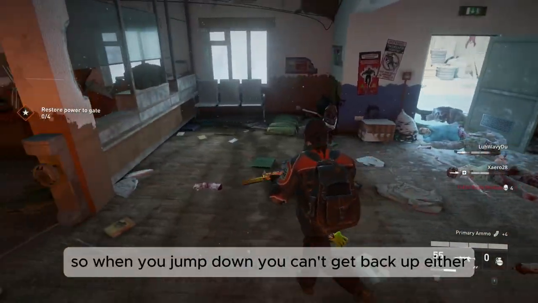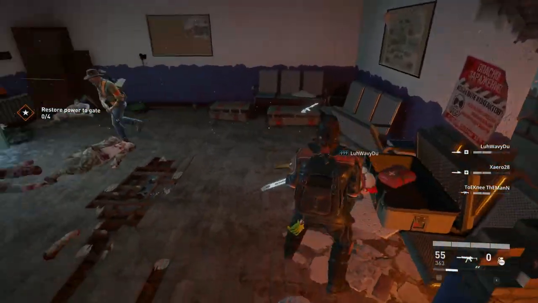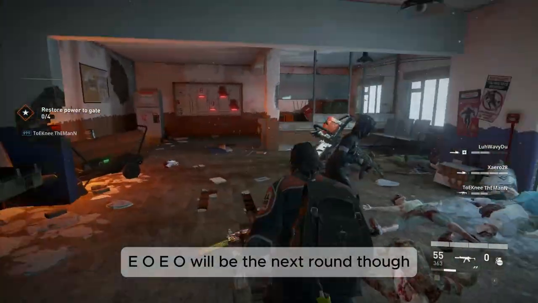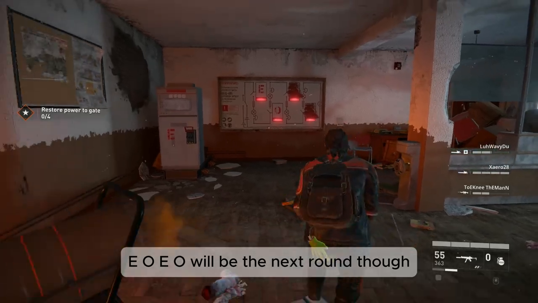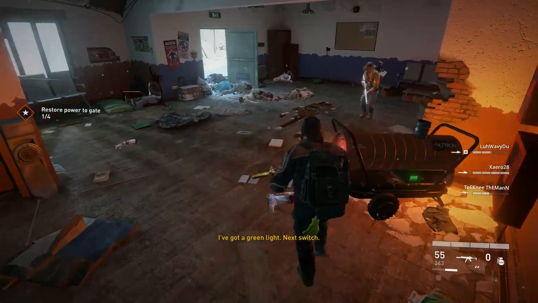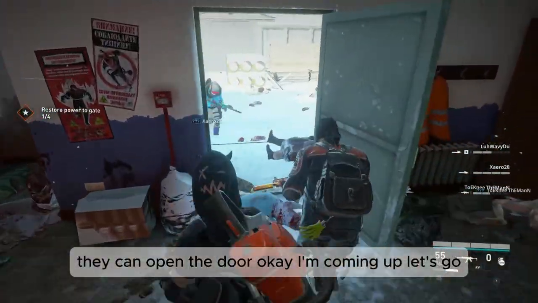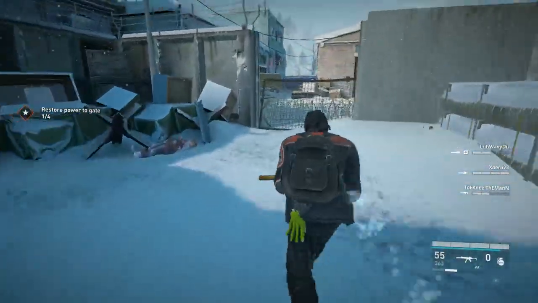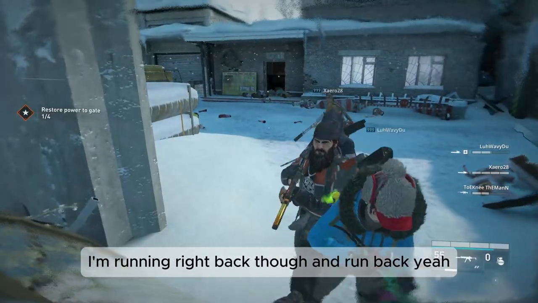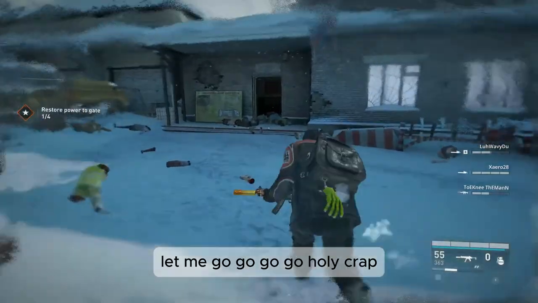There. Yeah, so when you jump down, you can't get back up either, so we need to find a heater up ahead. Okay. So E-O. Just find E. E-O. E-O. We'll see the next room, though. Here's E. I got E right here. Oh, you guys have to come out, huh? You need O. So you can open the door. Oh, yeah. Okay, I'm coming up. Let's go. Now get the door open. I'm running right back, though. And run back, yeah. Woo! Go. Holy crap.